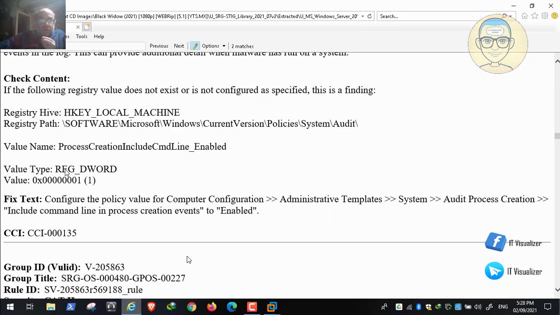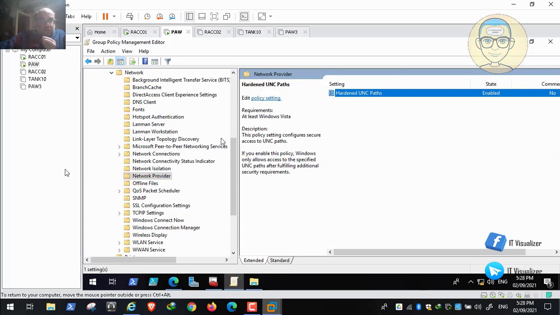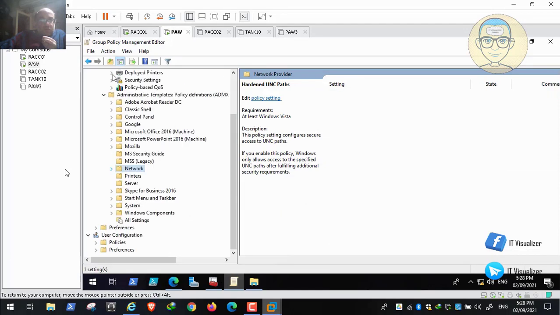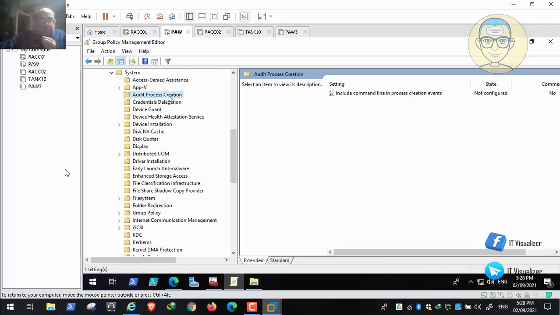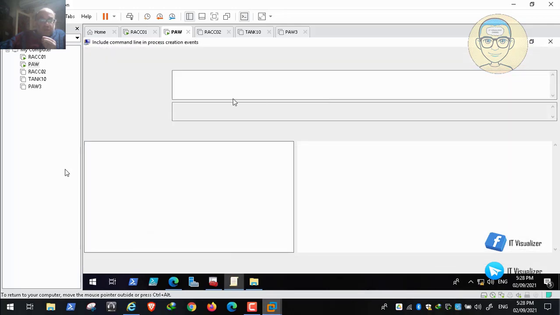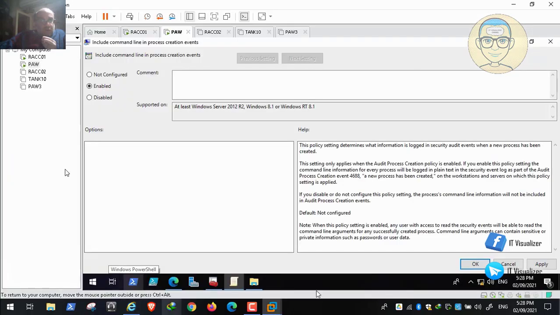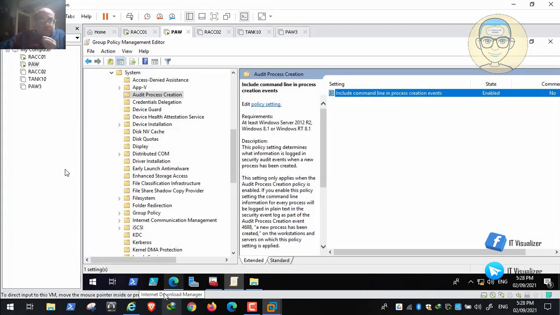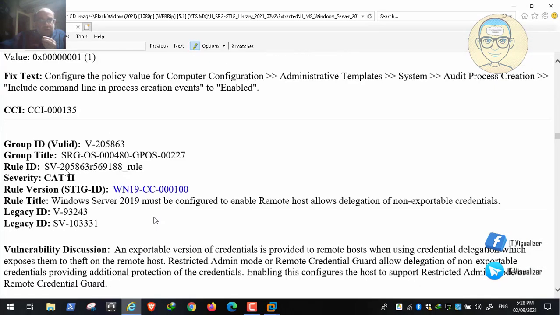We need to go and enable it through the administrative templates, system, and then audit process creation, and then include command line process. Enabled, and then apply and okay. And this is the explanation for the group policy itself.